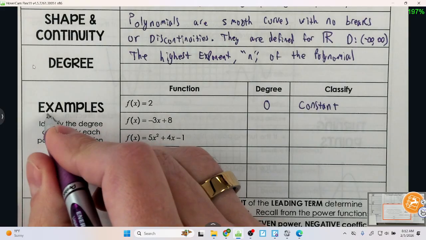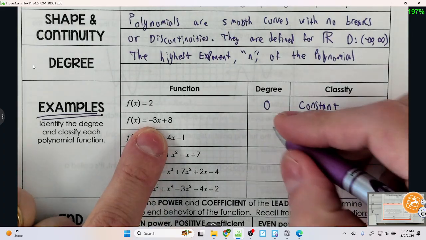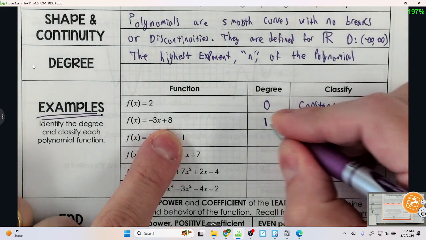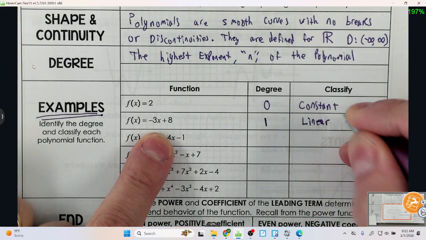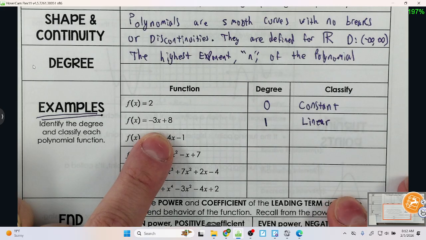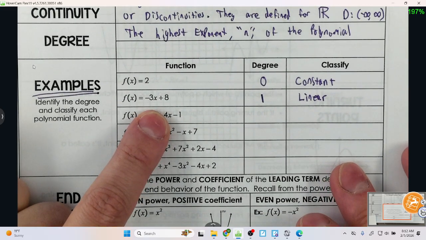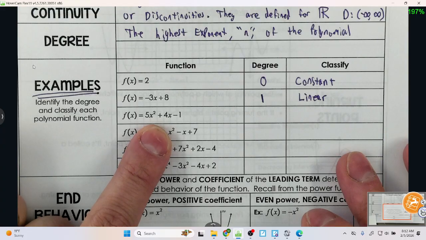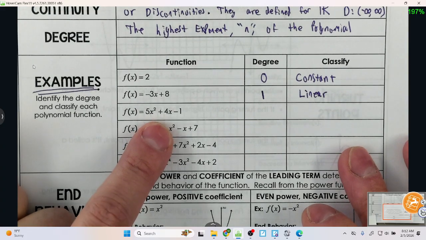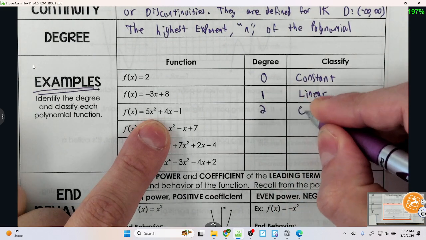So these are just examples, by the way. What's the highest exponent of that? Well, the highest exponent's 1, and that's called a linear. And as you probably know, you spend a lot of time on that in 8th, 9th grade, linear, y equals mx plus b. And then in algebra 1 and algebra 2, you spend a lot of time on this one, which is 2. And that's quadratic.